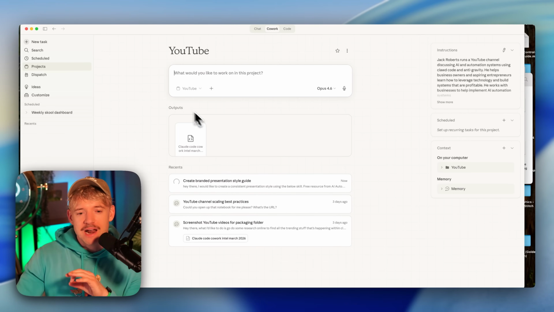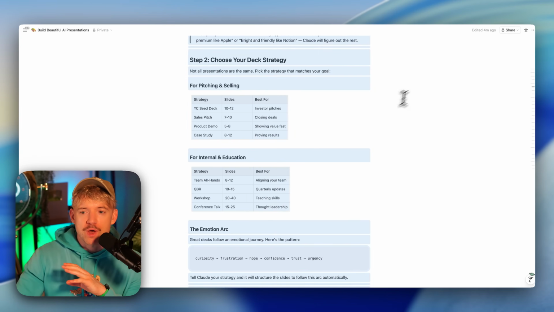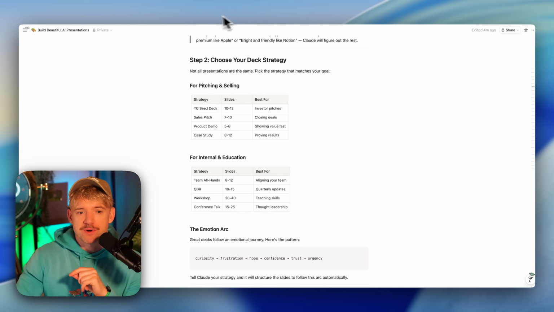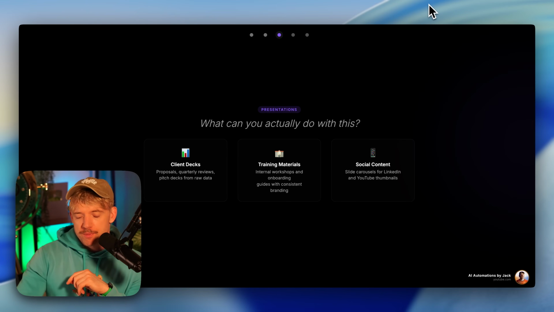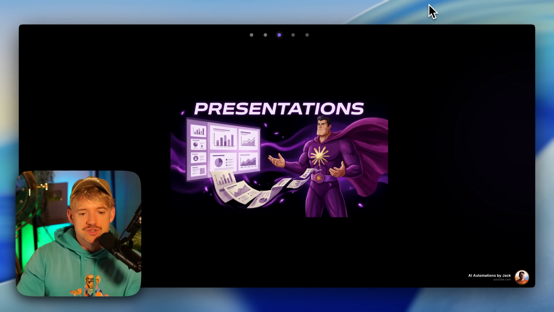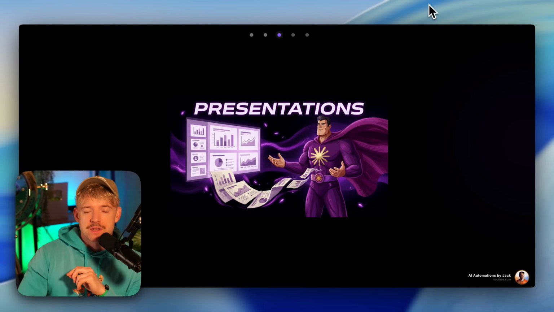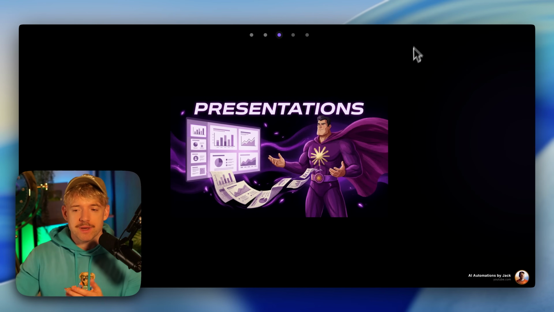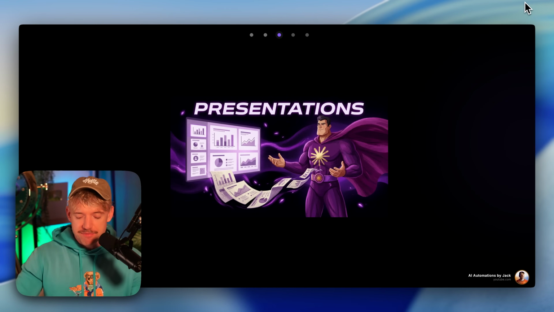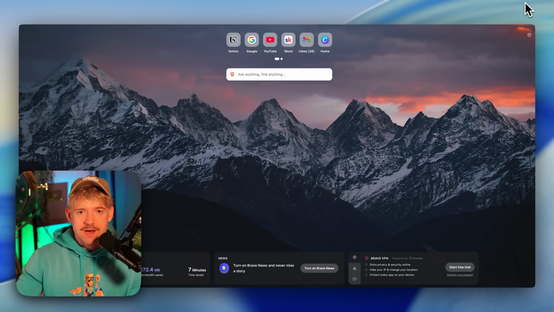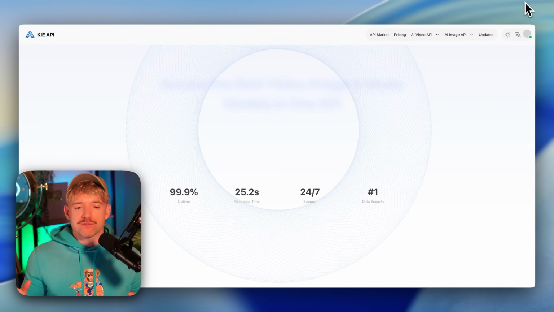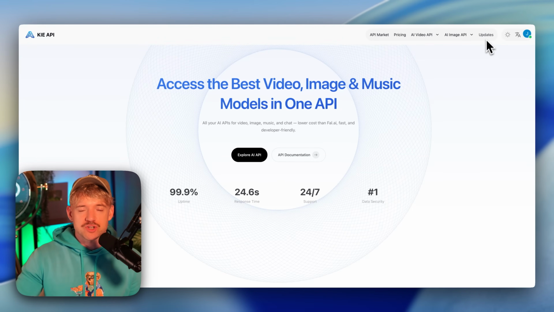One little hack that everyone misses, which is really huge: you'll notice, for example, even on this presentation right now that I'm running through, I have these generated images. And it's doing that automatically. It's doing that because I give it access to a very cool API called Kie API, and I built a skill around that. So if you don't have that yet, you can head over to Kie.ai. I'm not affiliated or sponsored with them in any way. They're just, I think, the cheapest way that I found so far to use image gen.